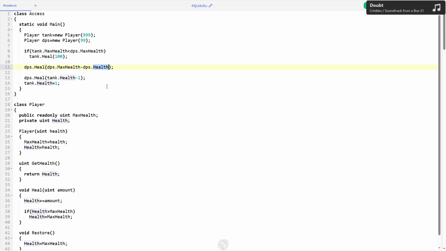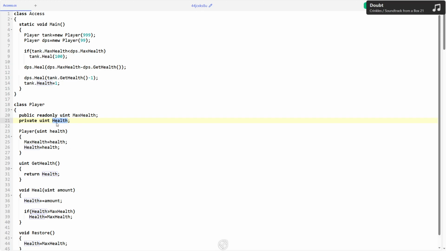And instead of health up here, I use getHealth. Up here, we call the method getHealth, which internally will do nothing except read the value for health and return that value.